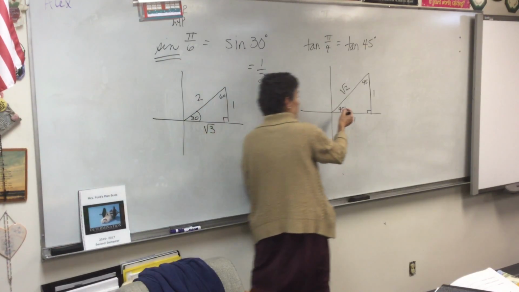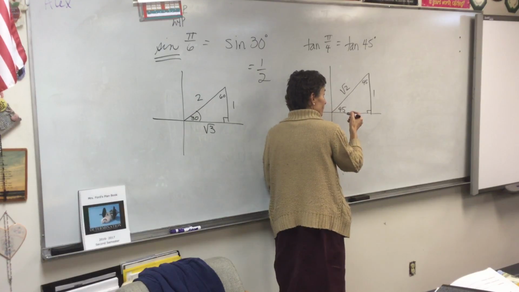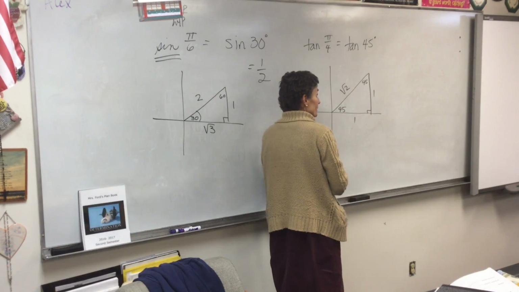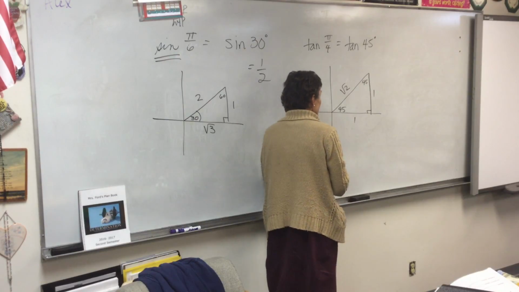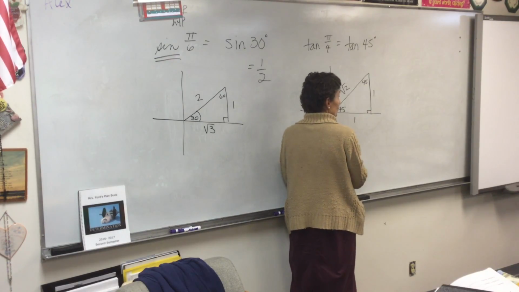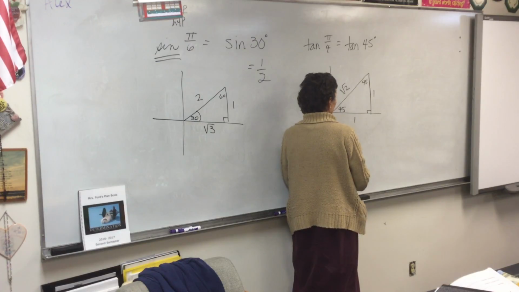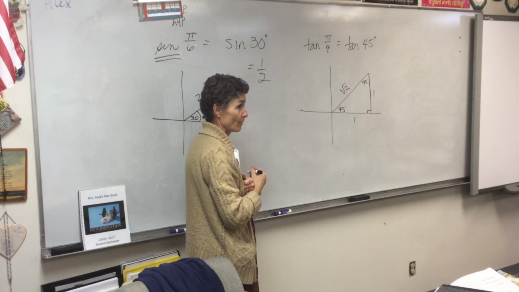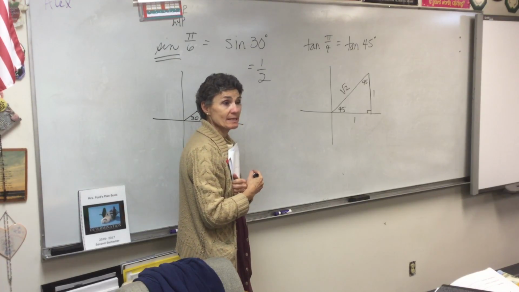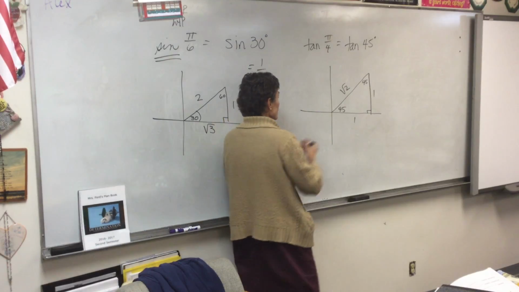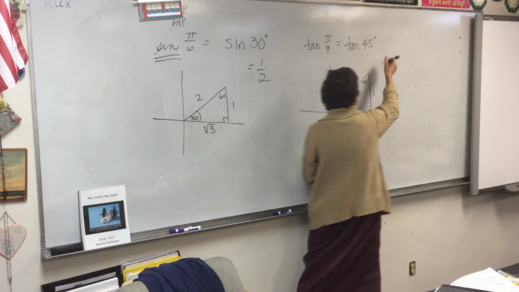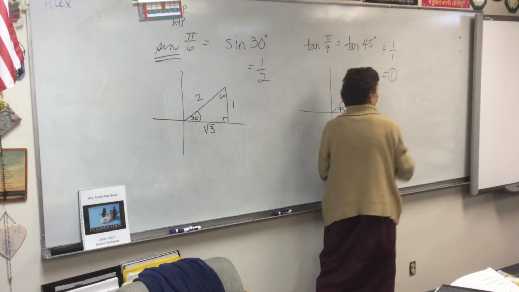Now this is your angle right here. How do we know again that it's square root of 2? We memorize it. That's on our gold sheet. The sides are 1, 1 and square root of 2 whenever it's 45. You could also, if you know this is 1 and this is 1, do the Pythagorean theorem and get root 2. But it's always going to be 1, 1 and root 2, always. That's on your gold sheet. You need to know that tomorrow. Now I want tangent. What's tangent? Opposite over adjacent. Remember, this is your angle here. It's like your theta. So opposite over adjacent would be 1 over 1, which is 1.